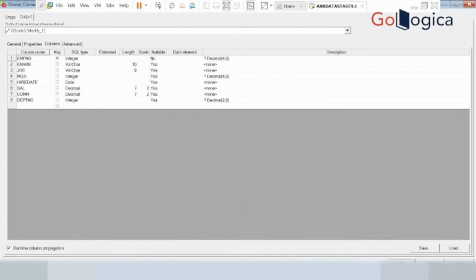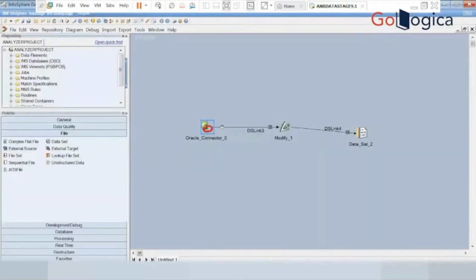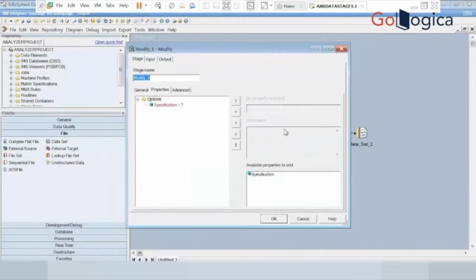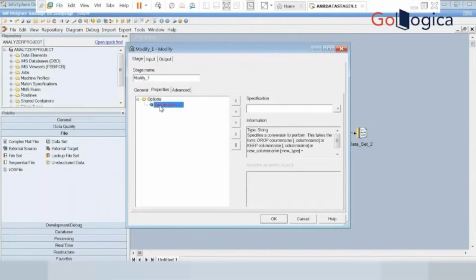Now go to the modify stage. Now we have the specification, right? What is the first one? Null handling.